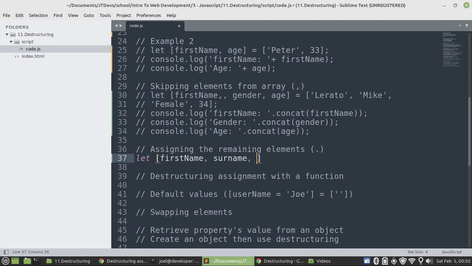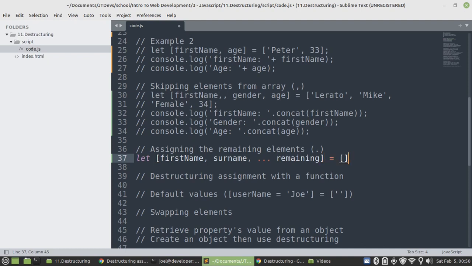Yeah, we have to use three dots, so that from the third element to the end of our array, there we have to give it a name. So let's just say remaining, something like that. You can give it any name that you want.